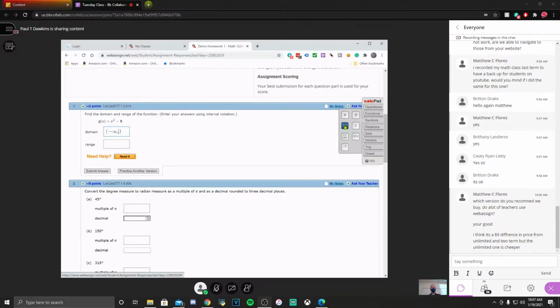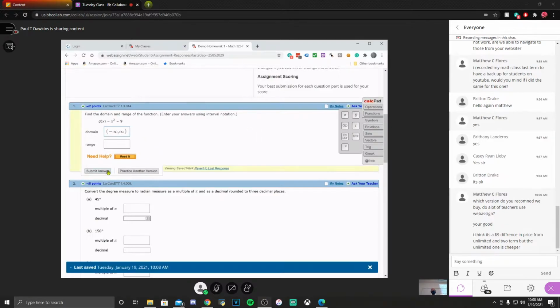And WebAssign is pretty good about this as well, properly. If you can type in the word, it'll often auto convert to what you got as well. So if you don't want to use this pad over here, you don't have to. For me, it's quicker to type them in than trying to find them in the pad, but there it is, okay?